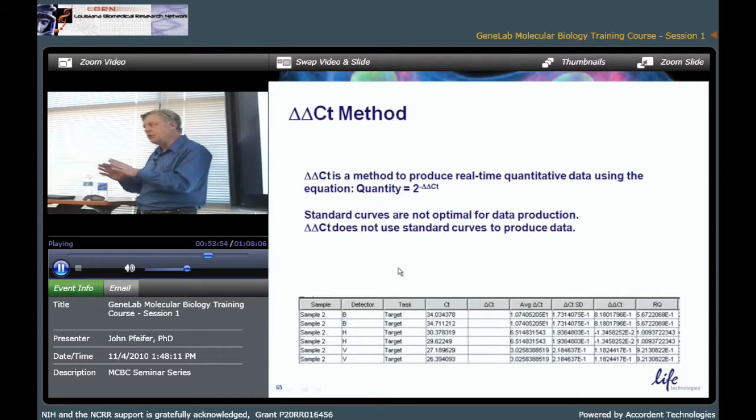Everything's being carefully monitored. Look at your RNase P, make sure you're getting a reasonable CT value there. That's another way to monitor your dynamic range. Then there shouldn't be a need to keep repeating dynamic range, so you can stop running those standard curves. Of course, unless you suspect there's a problem, then go run a standard curve and start to investigate that problem. So the goal is to reduce cost, reduce labor, and maximize accuracy and precision.